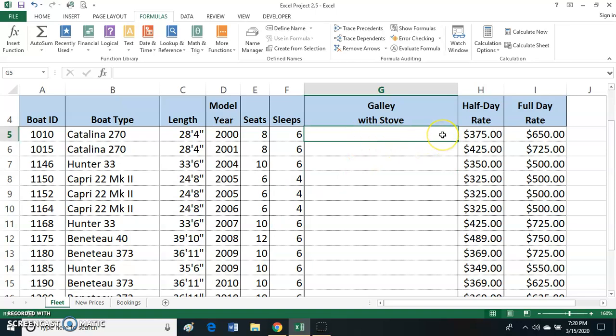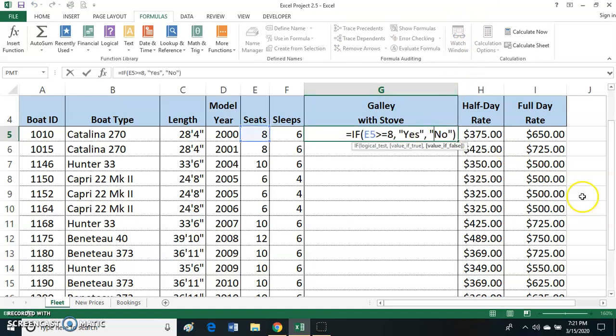So let's start setting up our if function. If you type equals and you type the word if, here it is down below. Double click on it to get it into editing mode. And then our evaluation is whatever's sitting here in E5. So just watch over here as I'm building it: if it is whatever that number is, if it's greater than or equal to the number 8, comma, then we return the word yes. It has a stove, comma, else we're going to return the word no. And then end parenthesis and press enter.